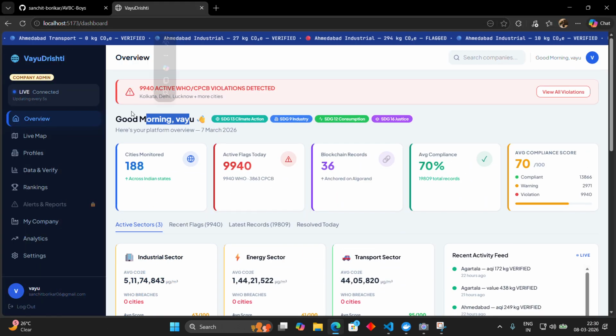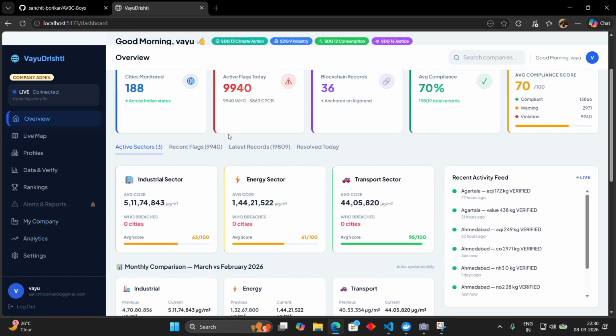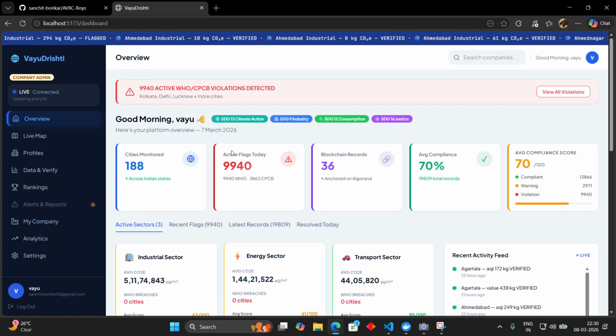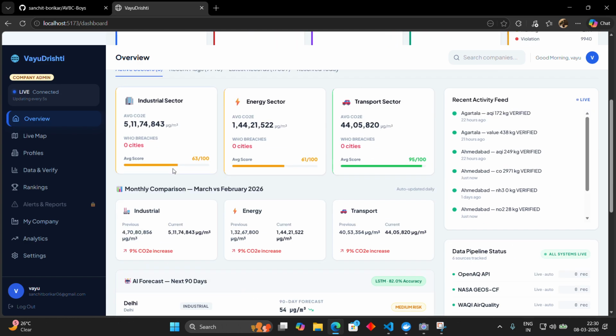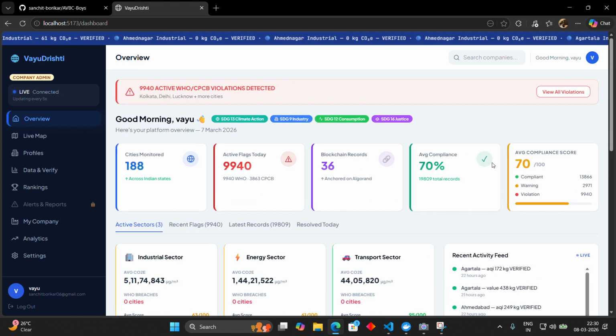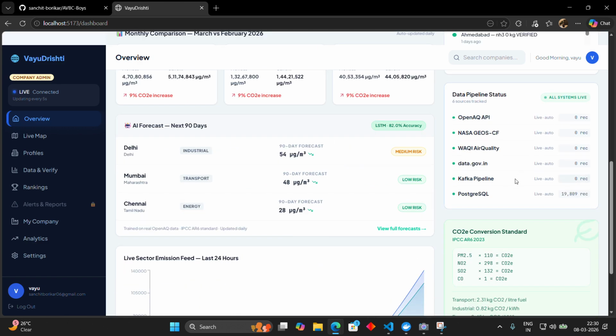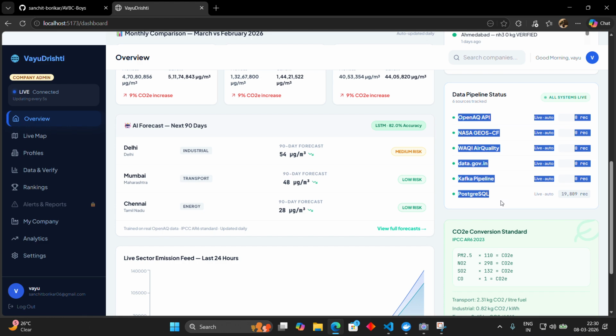One more thing I want to bring to your notice: many people show only red flags and green flags in the data, but you can see all types of data running over here. There may be some flagged events. There may be a compliance score of 70%, some may be 80%, because everything is real time. These are all the sources that we have included.